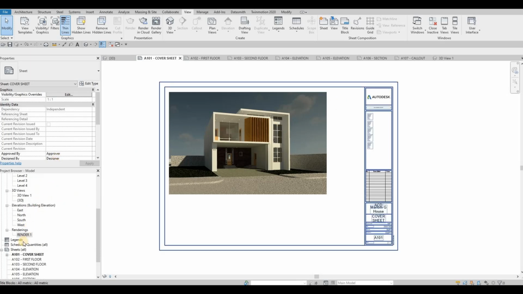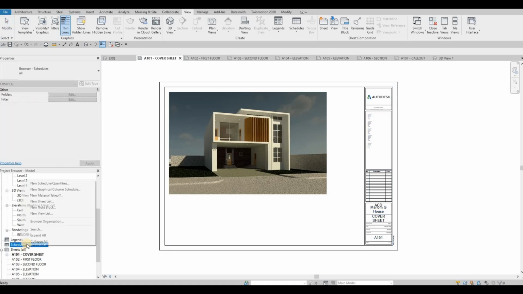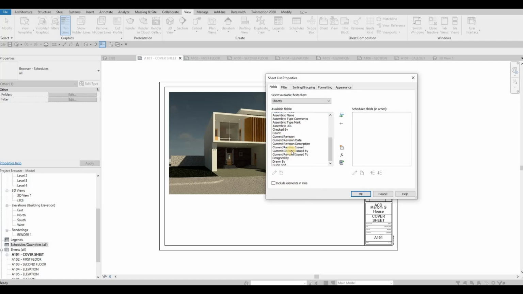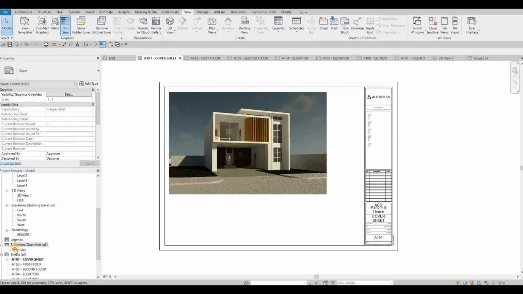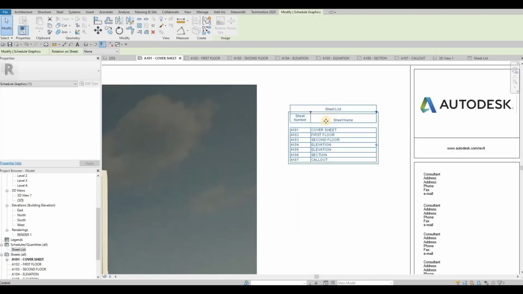After this, we're going to add in our sheet list. So to add that, we need to go to our schedule, right click here, and select new sheet list. And the way we're gonna do it is with sheet number, add it to parameter, and then sheet name. So actually, we're going to go back here, number first, and then name afterwards. And then after this, press OK, and we'll be able to see our sheet list right here. We're still going to edit this, but I want to load it or drag it to our sheet.